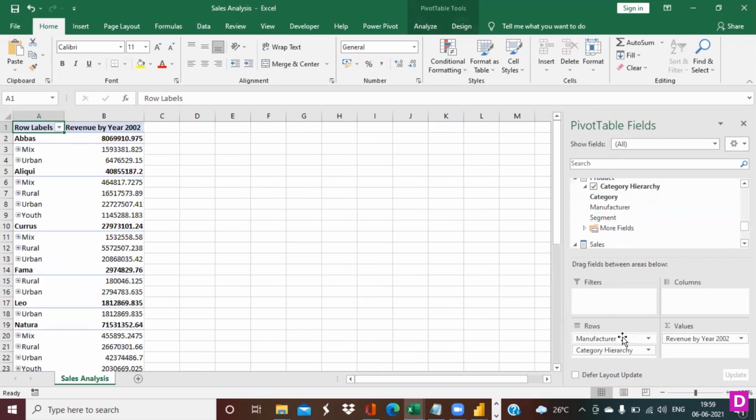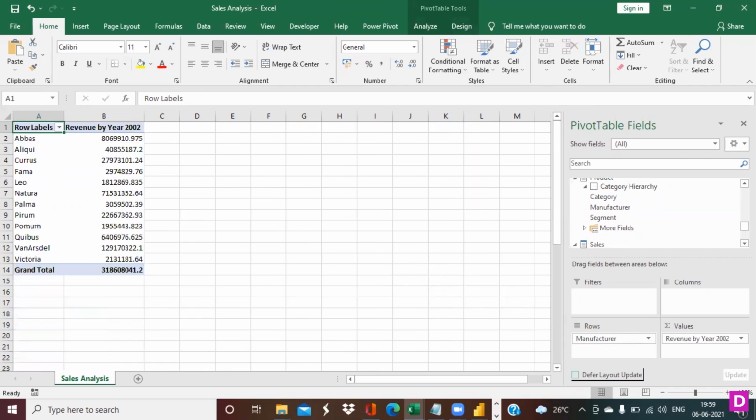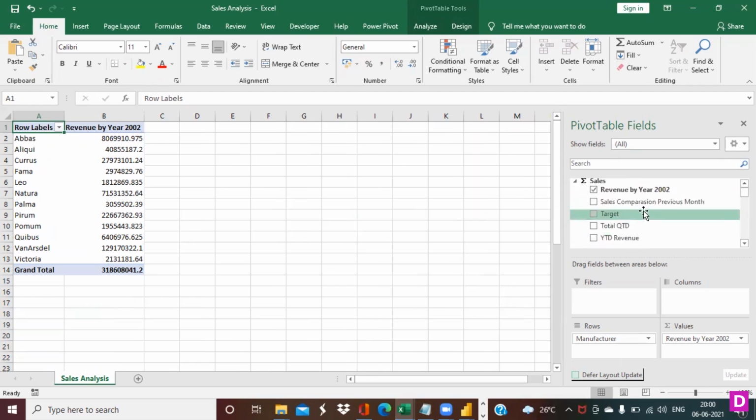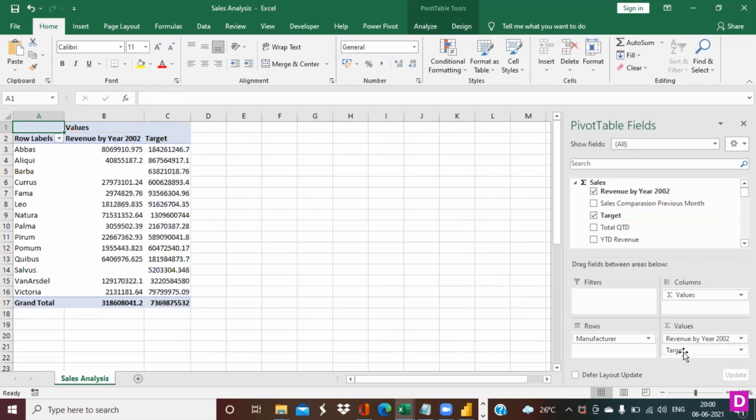Great. In this way we can get it. If you don't want the hierarchy, you can remove it and get it done by your manufacturers only for a particular year, 2002. You can put the targets, what exactly the targets are, and where they are right now. So you can compare accordingly and do the reports. It makes it very simple for you and for your stakeholders to get the created report and analyze it using the pivot table. A very excellent feature of Microsoft. You can use it and get benefit out of it.